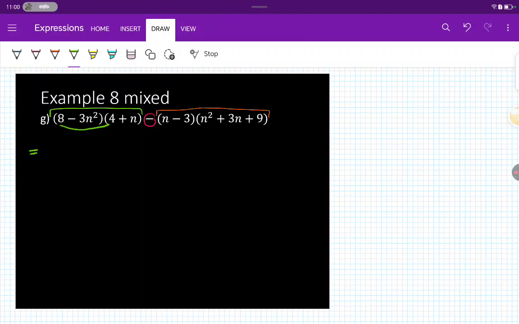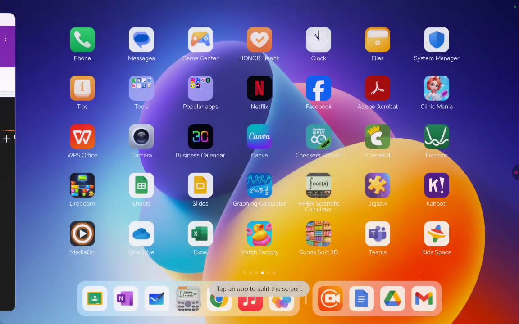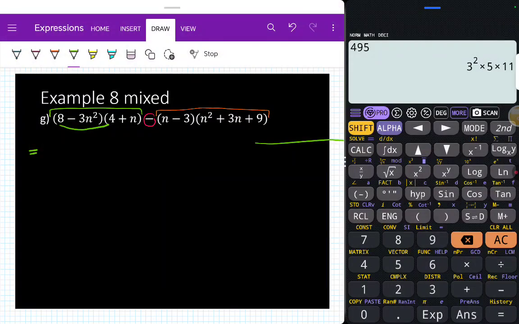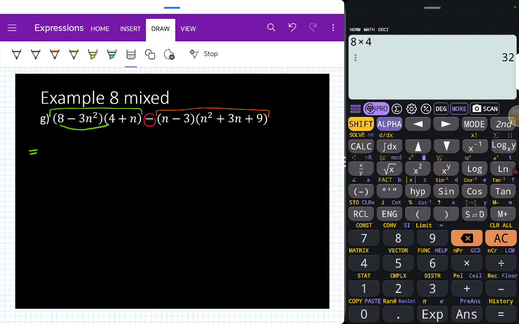Now, I want to show you really quickly, I can actually put a calculator on the screen. And this calculator is the same as the 911 that you should have, the white one, right? So on this one, if you aren't sure, just use your calculator. 8 times 4 is 32. Okay. Obviously, it's ideal that you know this off by heart, but if you don't, you have a calculator. Don't lose marks because you're supposed to know it off by heart.